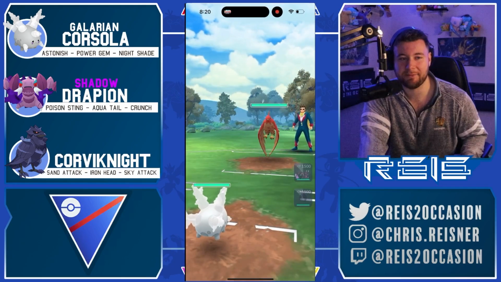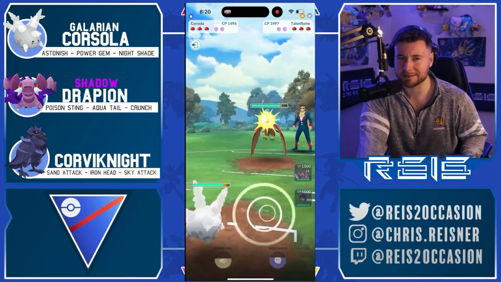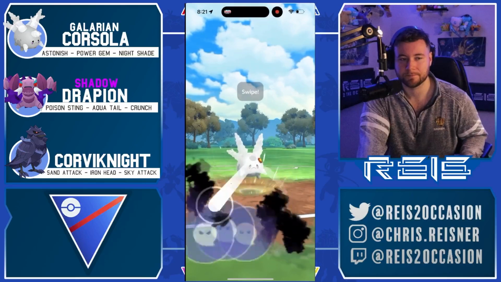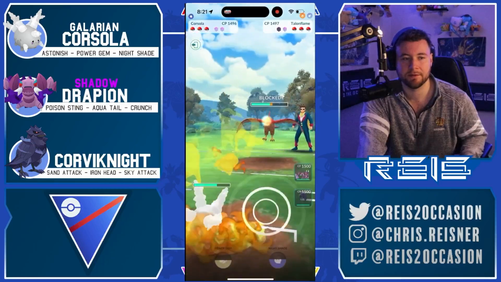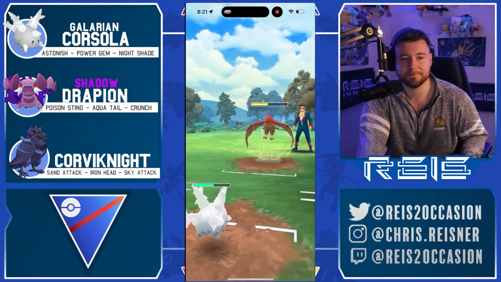And here we go. We see a Talonflame lead. Shiny Talonflame, very cool. I think this was a pretty fascinating game, honestly. We're going to throw after 6 here. And they pretty much have to respect the Power Gem, right? It'd be a pretty crazy no shield here. So they're going to shield up. Nice timing by the opponent, throwing after 1 Incinerate, not getting scared.